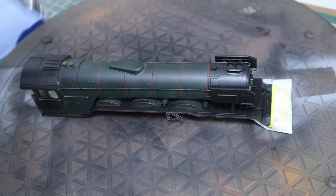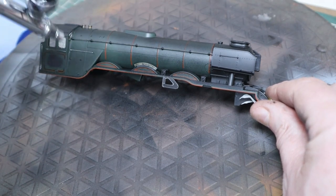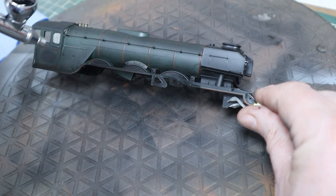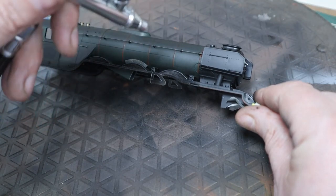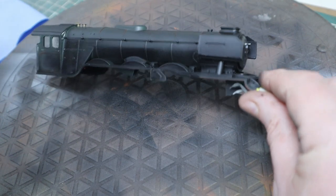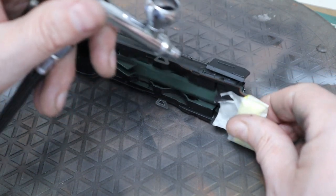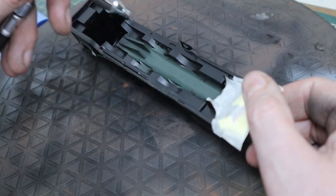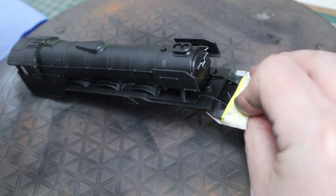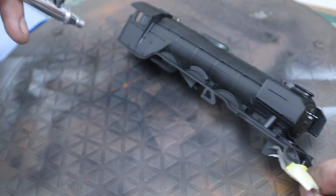During wartime, when these were repainted black, I think the reason they used black is that it was one of the cheapest colors. One theory is that it made it difficult to see from the sky for the enemy forces — though that's possibly not totally accurate, because the biggest giveaway would be the smoke from the chimney and the glow from the firebox. So probably black because it was cheapest. There's no lining on these — totally plain black. It's a really easy paint job. I'm using just black primer here, which primes the body and will be our final color.